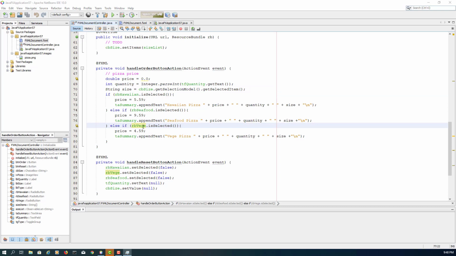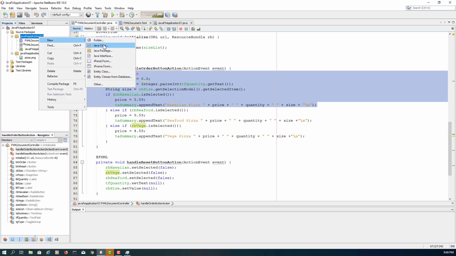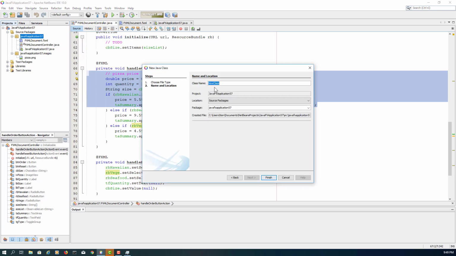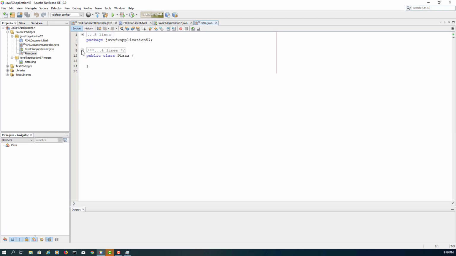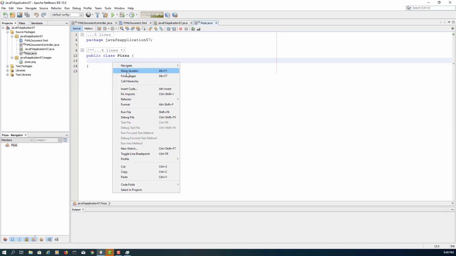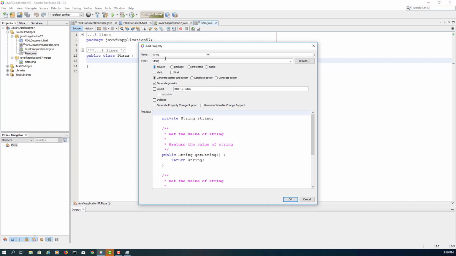Okay, this time I will try to create an external class called Pizza that refers to the MVC model, and then V obviously refers to FXML documents, then C refers to the controller. So let me just extend the idea of the model. So let me use the Pizza as a class with 3 properties.